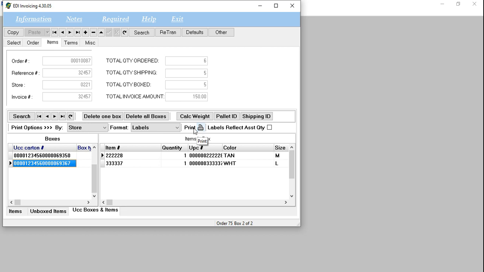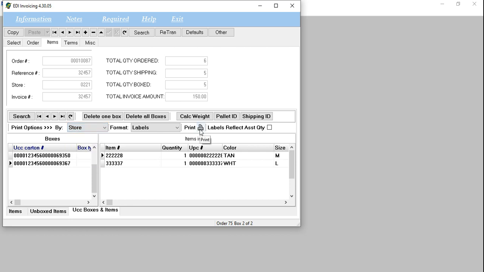You can click on the printer to give me labels or reports and so forth. You've got many options there. This will only give me the labels for this store. You can choose only one of the labels to print. Every store for this PO is anything that has not been transmitted that you do have boxes for. Customer is any order that you've boxed that has not been transmitted for this customer.